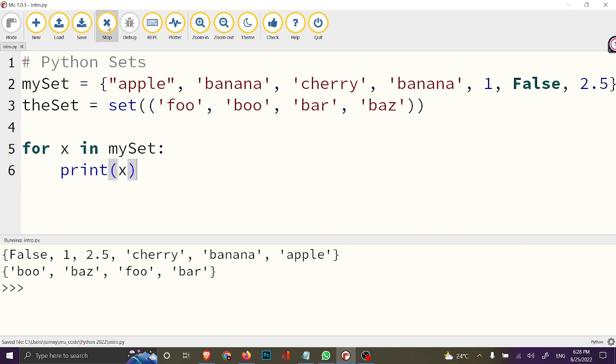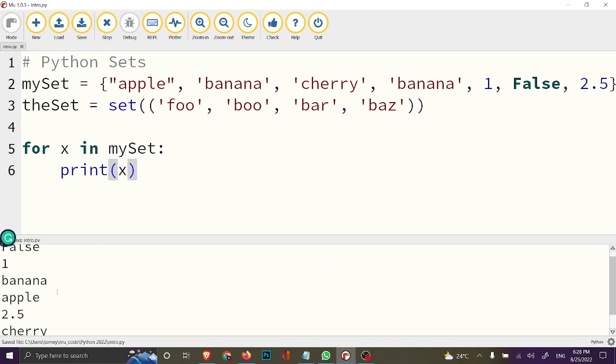So if we run the program now, we can see that all the members of the set are printed out, but not in an ordered form. You can see the first being printed out, though it's not even in index 1.